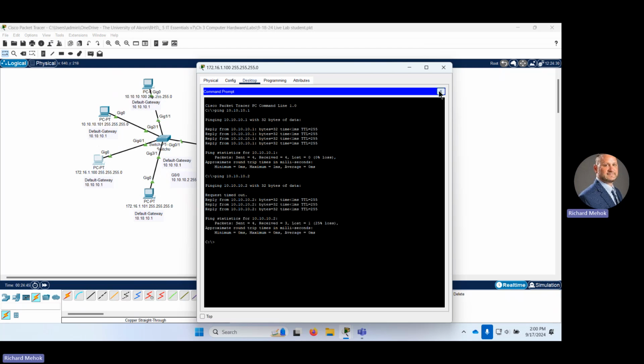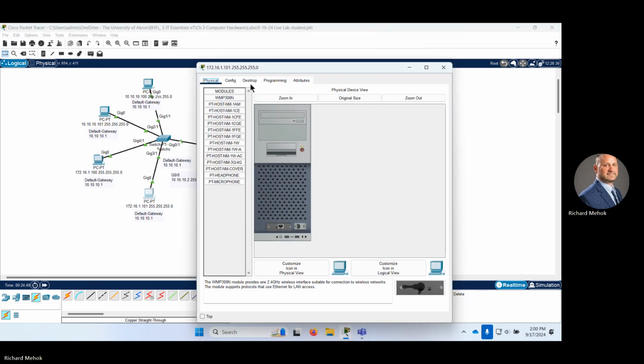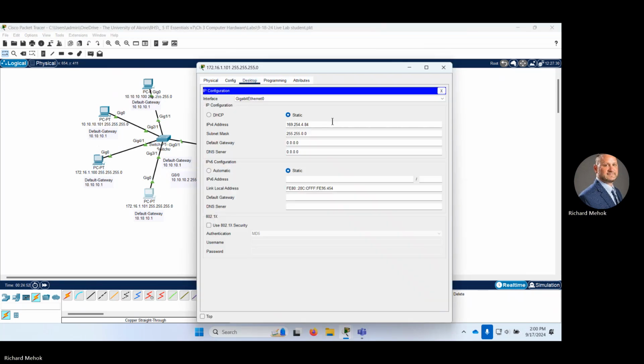It's when they all, 4 sent, 4 lost, that's a problem. This obviously is not the right IP. 10.10.10.103. Somebody was playing with this one. Okay.